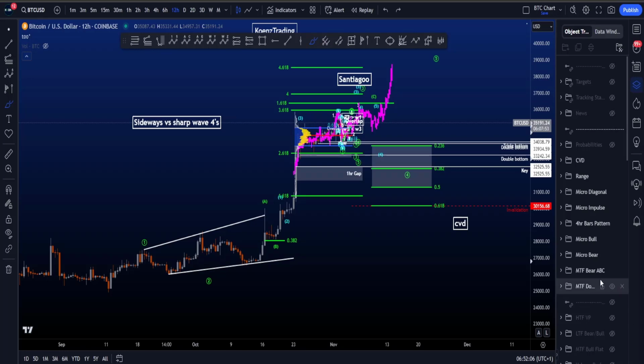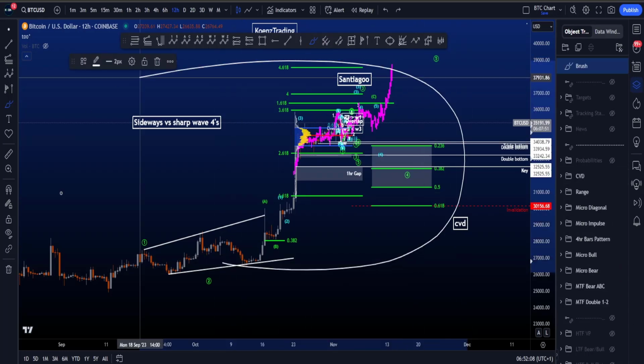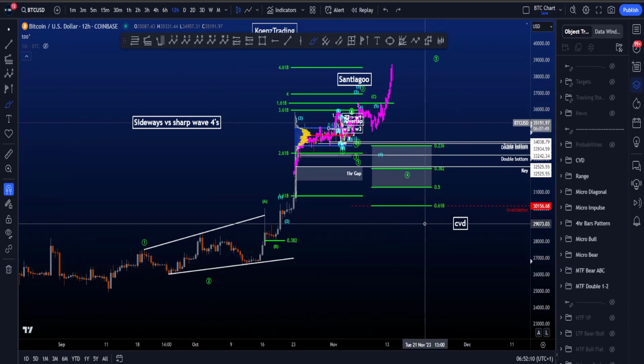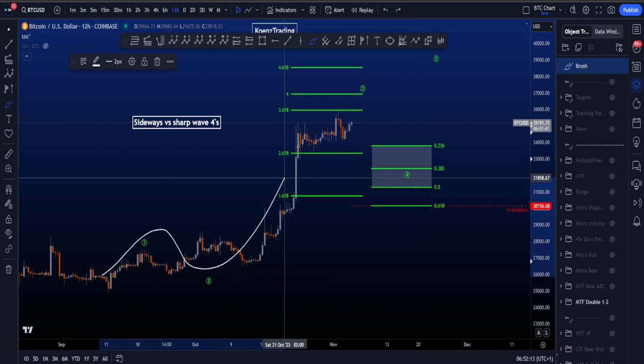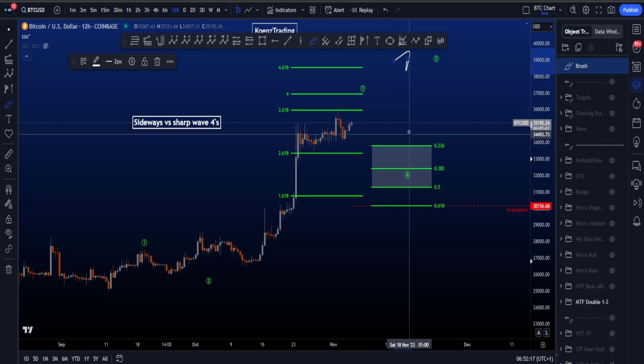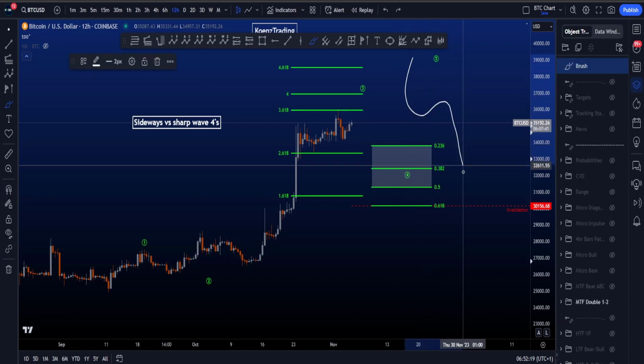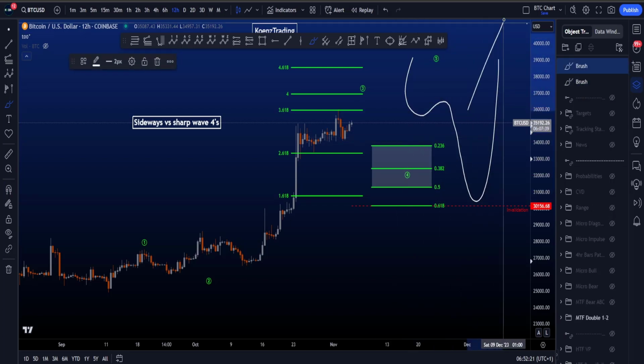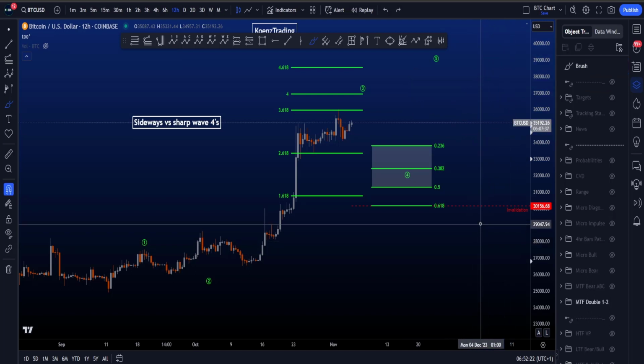Hi everyone, let's go over my bullish and bearish Elliott Wave scenarios on Bitcoin, starting with the medium time frame bullish scenario, where we're looking for a 5-wave structure to the upside to eventually finish a higher time frame wave 1, then a 3-wave corrective structure to the downside, and then continuation for higher prices to come.